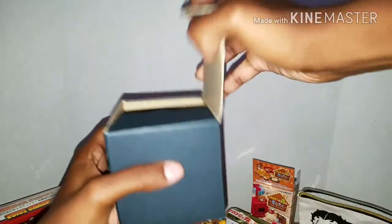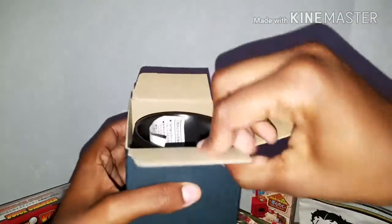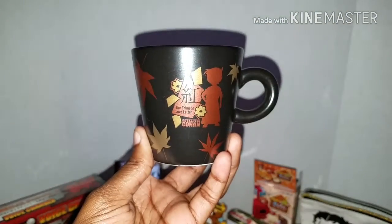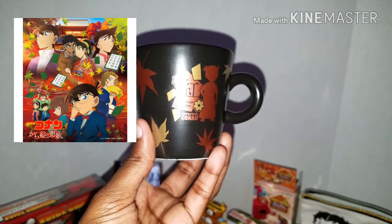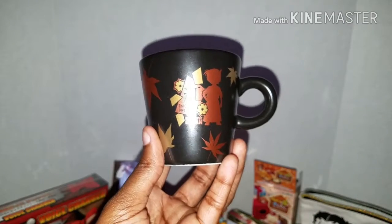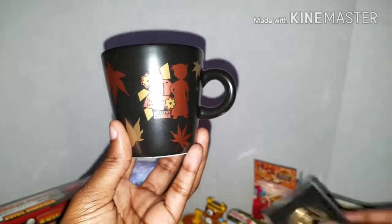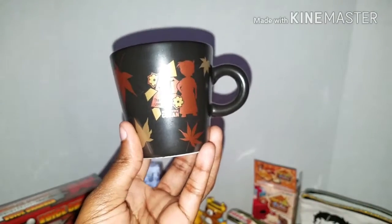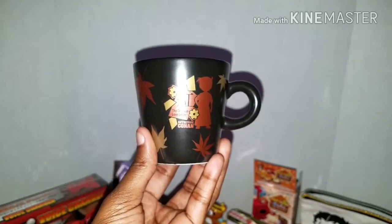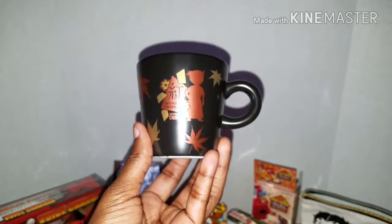The next item is a cup, and I got spoiled. It's also Detective Conan - this cup is themed from the movie as well. They had a specialty gift shop when the movie premiered in Japan, and there were limited edition items you could only get at that gift shop for the movie.